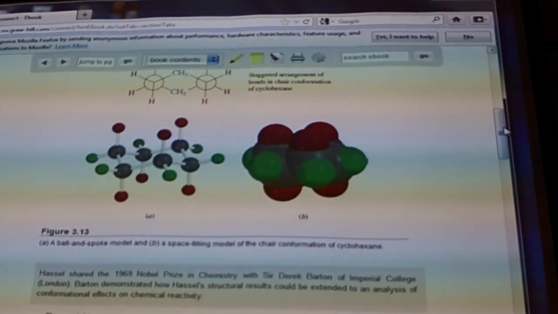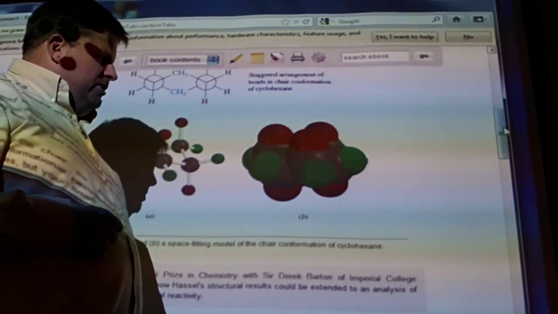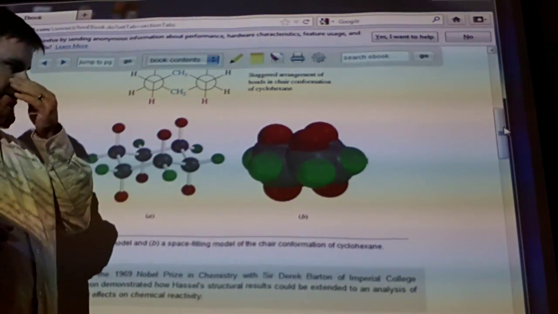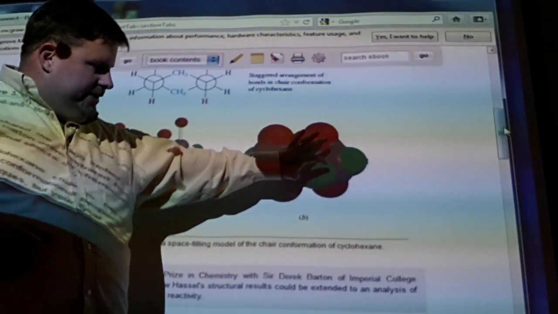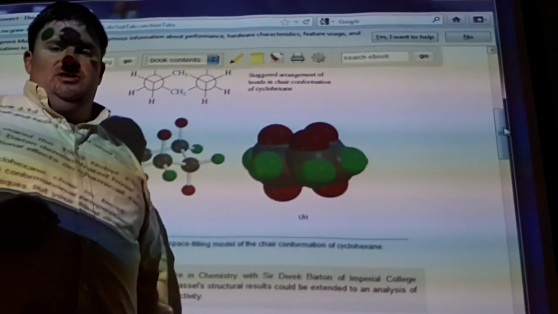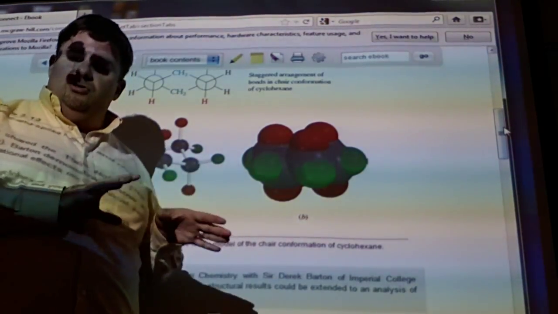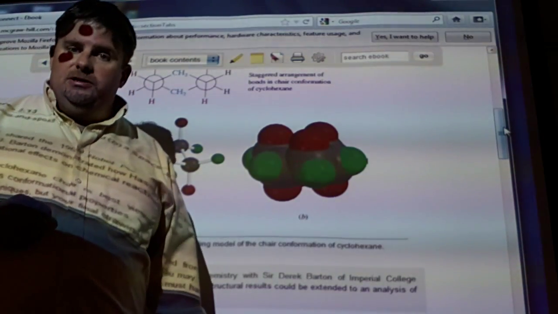All right? If you look at the space-filling model of this thing, you can kind of see that it's sort of a Christmas-colored blob there. All right? I'm not going to try to show you what this looks like. It's better represented using the ball and stick diagram, but the space-filling model, you can kind of see that this one's up and this one's down. And when that happens, there's kind of a push that goes on, and that push is going to stabilize the molecule. So cyclohexane, as opposed to cyclopentane, which is also quite stable, cyclopentane has got 2 eclipsing interactions.